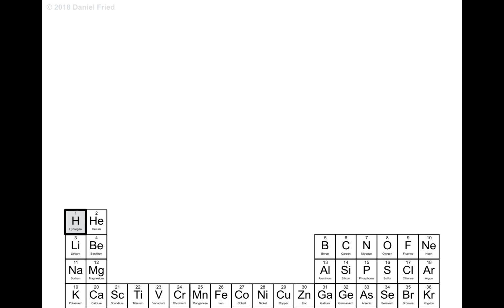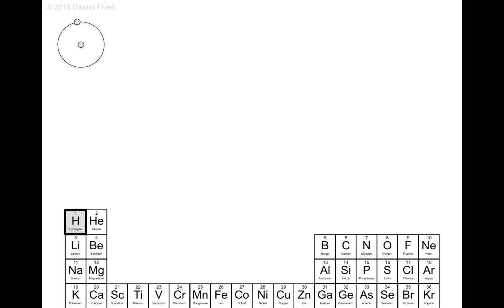Okay, now we're going to look back at the periodic table and try to connect what I'm saying about people in a movie theater with electron behavior. So what am I talking about here? Let's look at element number 1, which is hydrogen. Element number 1 is going to have 1 proton, and it's also going to have 1 orbital and 1 electron.